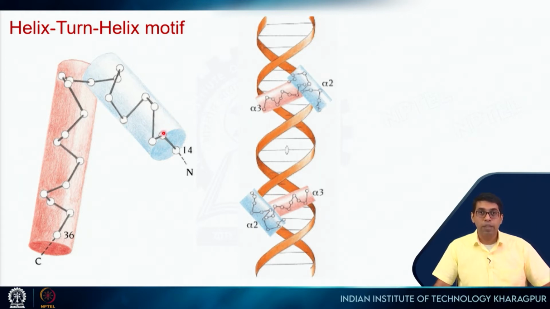So for example, this one is a helix. So this is one helix, then there is a turn followed by another helix. This is called a helix-turn-helix motif. Now this particular motif is found in many structures. This one by itself will not be able to form a stable structure, right? So this will be a part of a tertiary structure, but this helix-turn-helix motif is found in many proteins, especially those that bind DNA. And this motif will bind DNA like this, where the second helix of the helix-turn-helix motif turns out to be the DNA recognition helix, and it will insert itself into the DNA major groove.